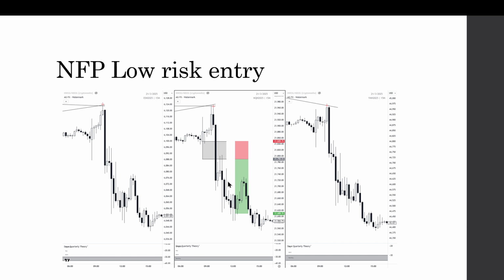Once you have found all the sequences for the true week reversal, the next step is to practice all the possible entries. Entries using the TPDs, entries using the breaker and the fair value gap, entries using the balanced price range. Once you know all of this, then you will have it very easy. The only thing that is going to be left is you combine this with the psychology to stick to your rules based on your backtesting and risk management so that you are not over risking your account and you are preserving capital.